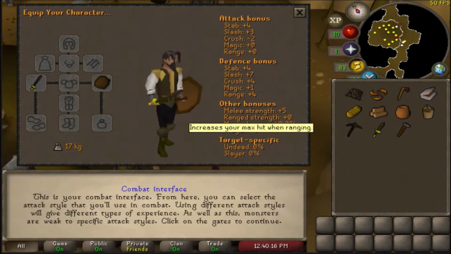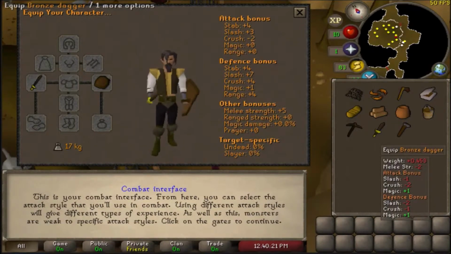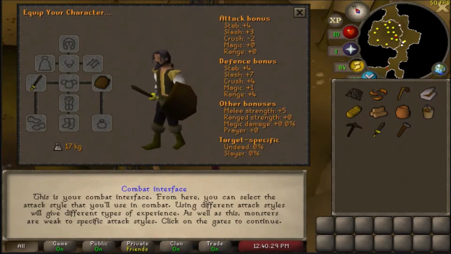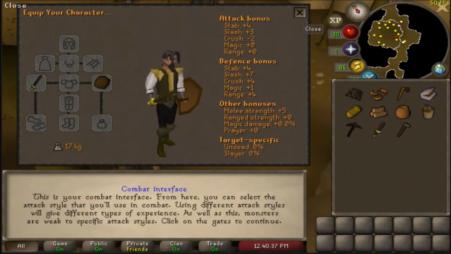Another big one to note is the melee strength, which shows how high you can hit. So if I were to equip this bronze dagger, it is +3, as opposed to the bronze sword, which is +5. That means we can actually hit higher with this bronze sword than we can with this bronze dagger. So we're going to put on the bronze sword once again.